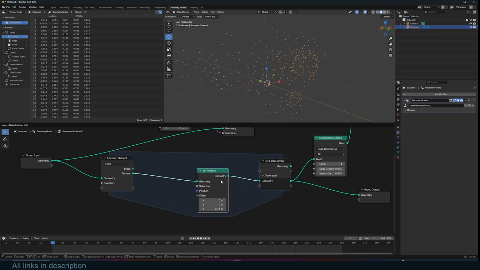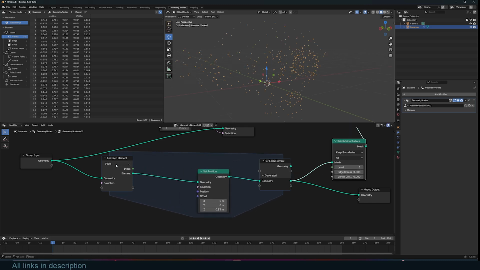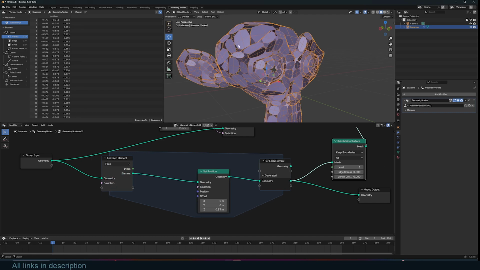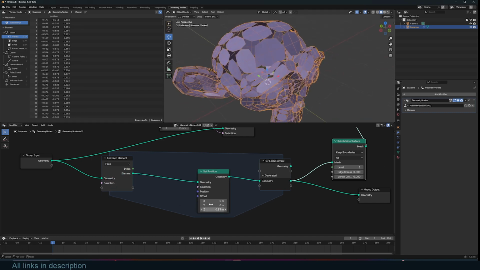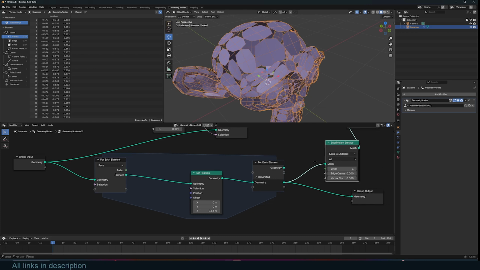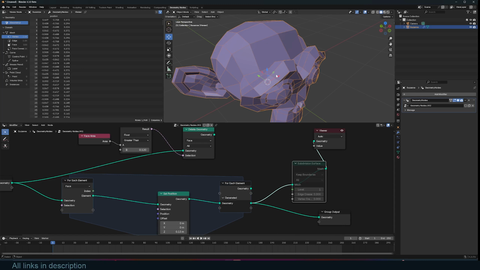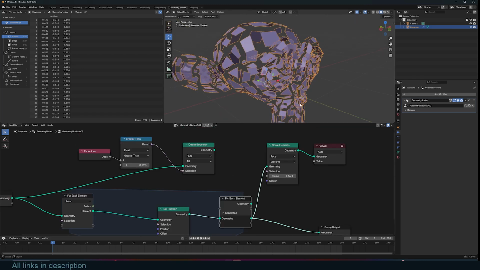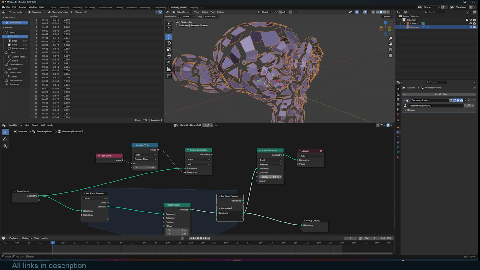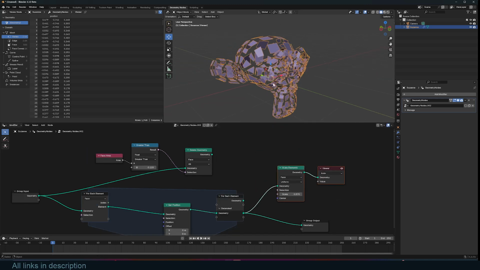We're doing all the operations here and outputting the results. So if it's faces, it's extracting a single face, doing all the operations you want and outputting the face here, but in the same position. So if you don't have anything like subdivision, you may not even tell that these are individual faces. So it's extracting whatever element you're working with, working on that particular element, and then repeating the loop for the next element and the next and the next and the next until you are done. That's how we end up with something like this.